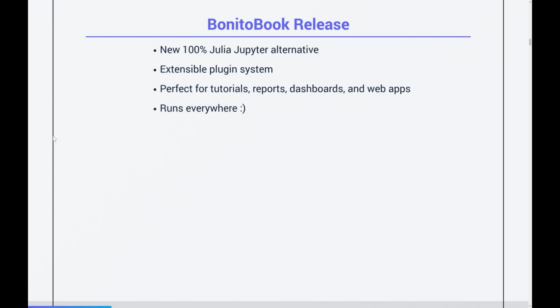But with Bonito, there was already almost everything you need to write your own book. So I started, and I think there are also some other reasons besides Makie integration. It's the first 100% Julia-based notebook system, which makes it very easily extensible from Julia. It's very easy to write new widgets. It's very easy to change the layout completely.